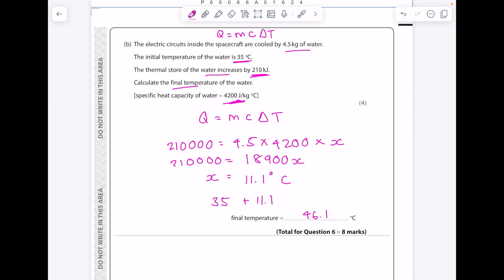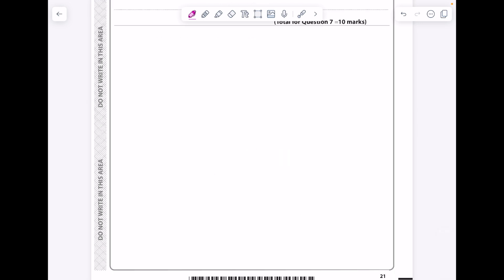Now magnetism obviously could come up in paper 2. The specific magnetism topics state that you know the construction of an electromagnet. The simplest thing here to describe is a wire carrying a current is made into a coil, and then a soft iron core is added. That's your very simple construction of an electromagnet. Really, that wire needs to be a magnetic material, so it could be made out of iron or steel.